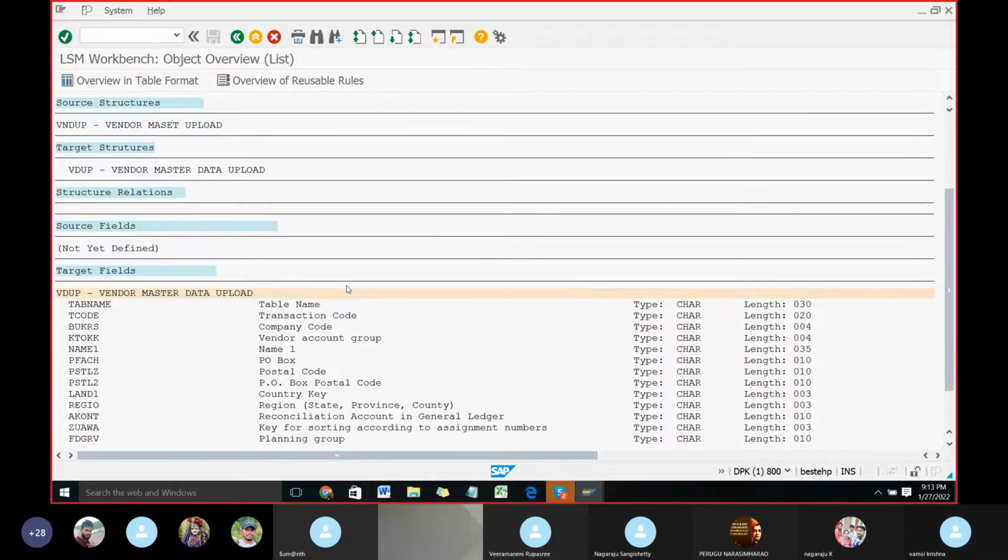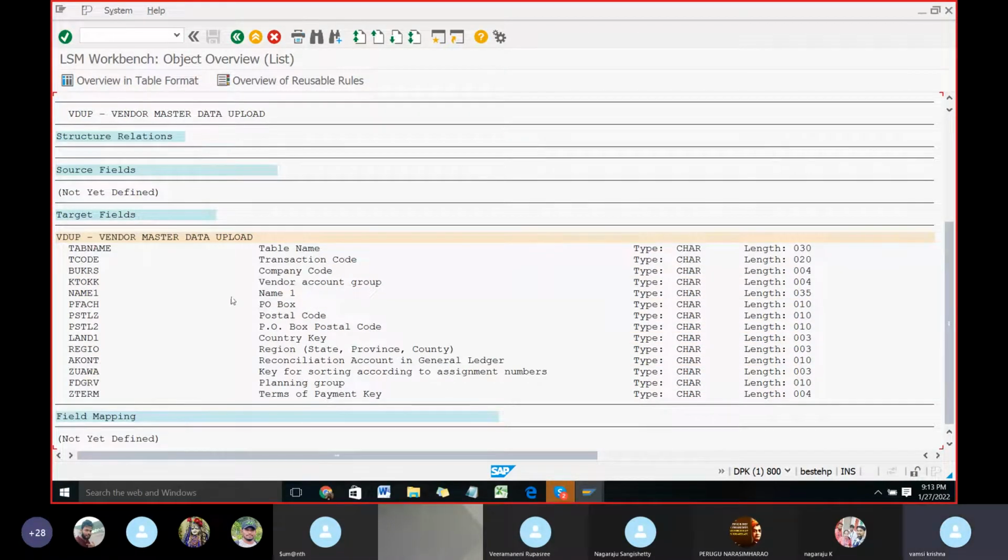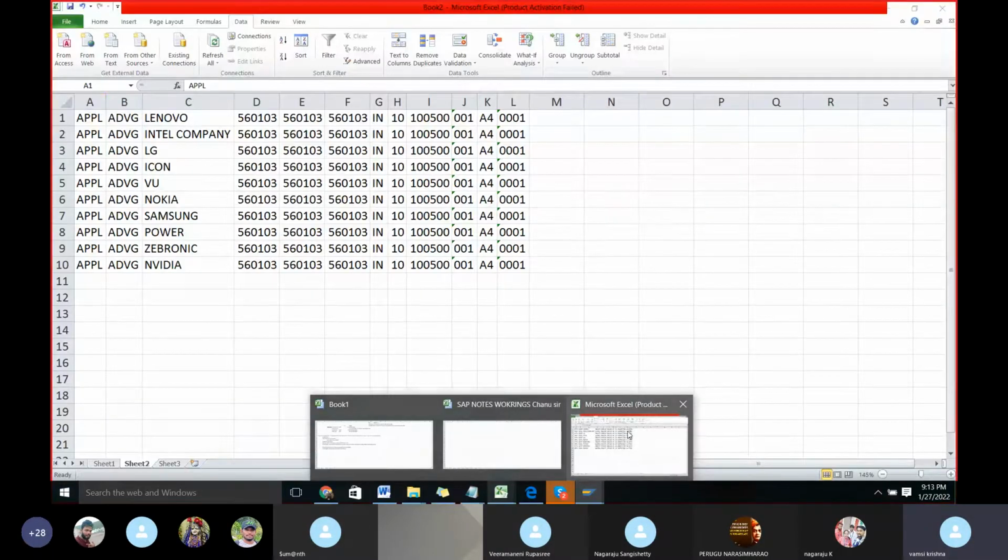So this is the data which we have done the recording. So we have to copy this data, all technical names and functional names and characters and length of the characters.